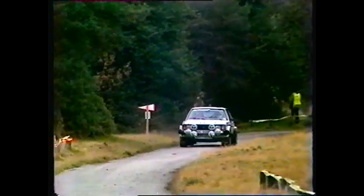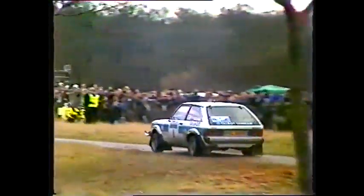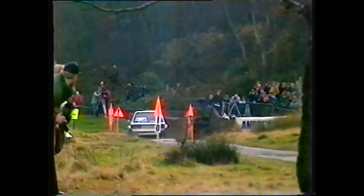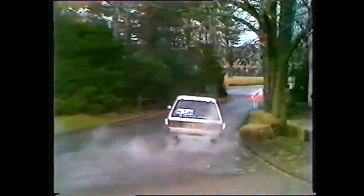This is the World Championship leader. This is Guy Freckeland in the Talbot Sunbeam Lotus, the 36-year-old Frenchman they call Grizzly, but they won't be calling him that without a smile on the face if he can win the World Championship at Talbot. And so this British team, the Sunbeam Talbot, are looking for 2 championships, the World Drivers' Championship with this man, and of course the World Manufacturers' Championship.